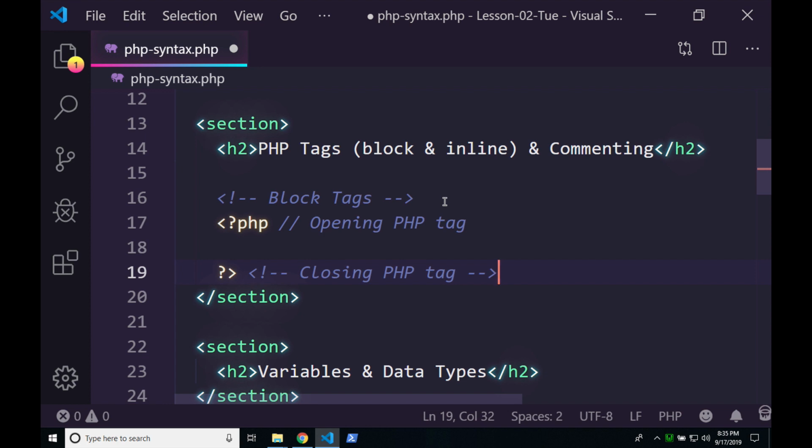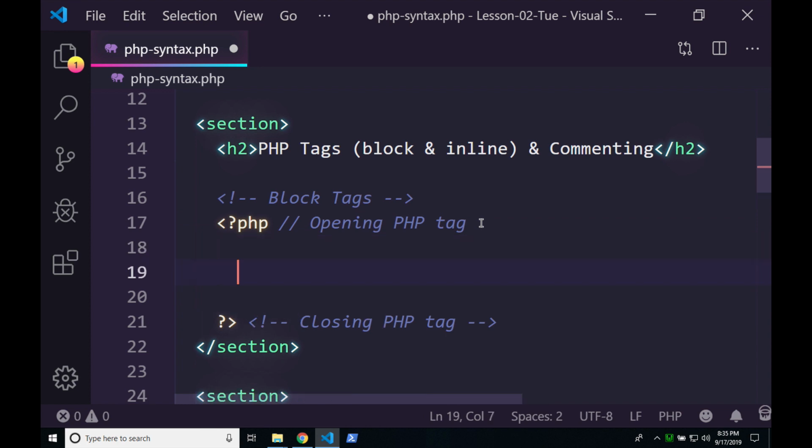So PHP has a few different options for commenting. The two that we're going to cover are single line comments, right? Which we've already written one, that one with the double slashes up there. But we'll write one a little bit more normally so that you can see it. So this is a single line comment. Single line comment, good for when you just need to write a single line of commenting. Also good if you have a chunk of code that's not working properly and you want to comment it out to try to limit down what the error is.